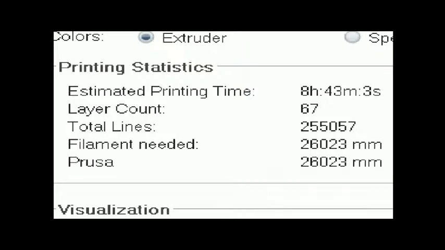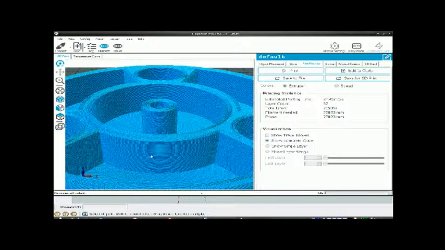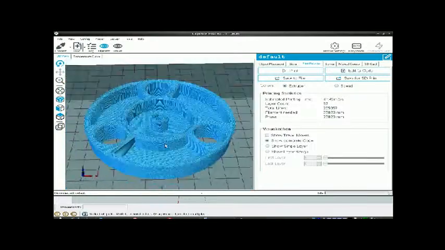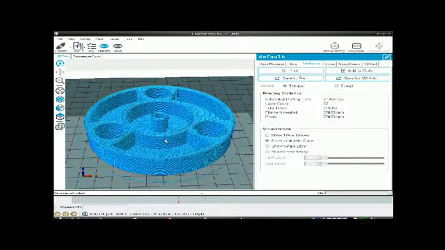So that's 26,023 millimeters of filament. That's millimeters, by the way, not meters. So it's 26 meters. That's a lot of filament. That's after cutting all the big lumps out of it. Just imagine what would have happened if I hadn't cut them great big holes in it. It would have been twice that. It would have been something like 16 hours to print or something like that.